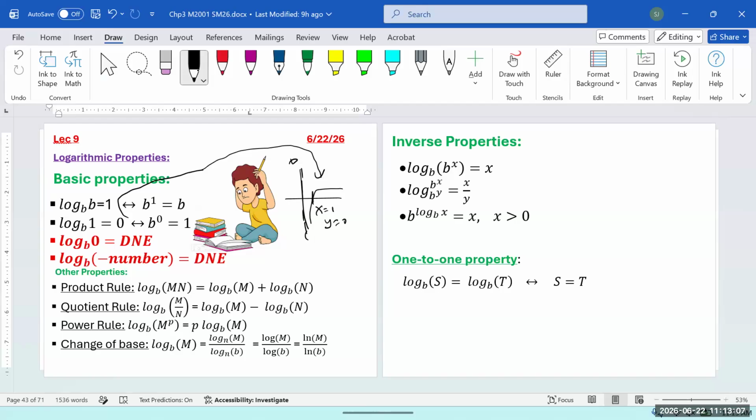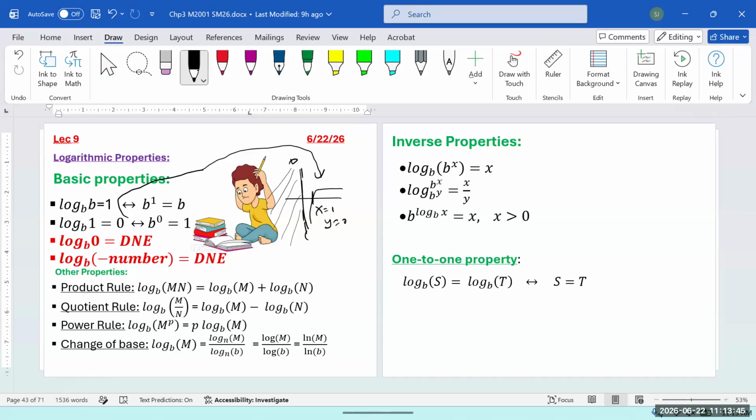The next one says log of a negative number doesn't exist, because you see on the left side of the log function, there is no y value. Log cannot take any negative number because there is no graph on the other side. And log 0 doesn't exist because it's a vertical asymptote. Log 1 means when x is 1, how much is the y value? It's 0. So log 1 is always 0. Except for that, in any other case when the base and the argument are the same, they cancel out the log and the result is 1.